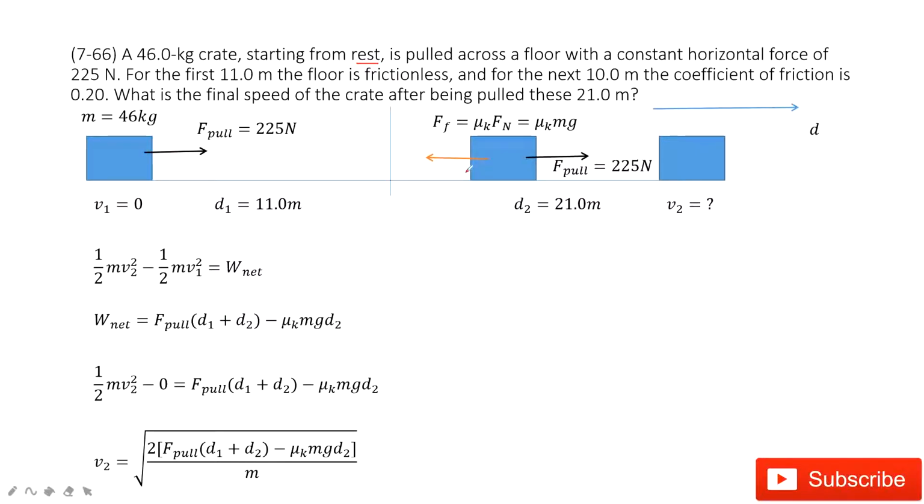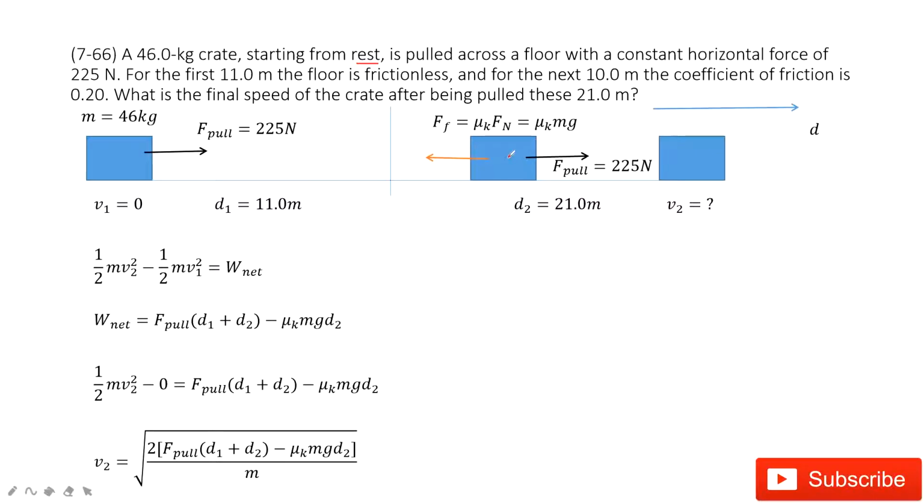Then there is a friction acting on this box. This friction comes from the coefficient of friction 0.2. It tells you, because you know the coefficient of friction, you must consider the friction force. The friction force is the coefficient times the normal force. In this case, the normal force is just equal to gravity. Do you agree? Yes. So then we find the friction.